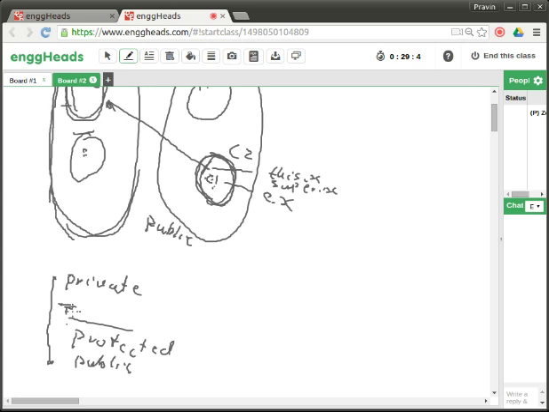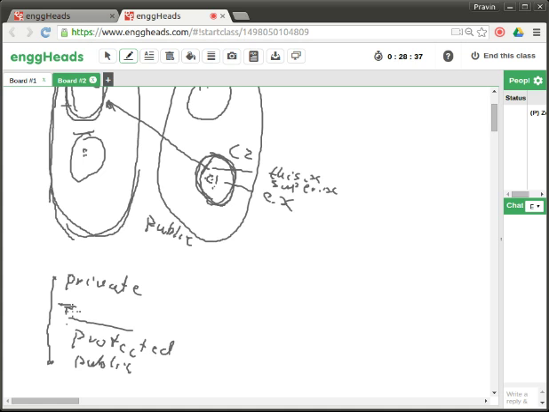If default can be used, protected is definitely usable. That's what the hierarchy is. If I have access to default, I can have access to protected and public as well. And public members are accessible everywhere. Those are the four access specifiers.